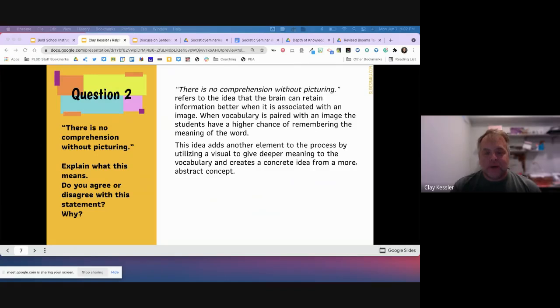But by associating the words with an image, kind of like a reverse version of the thin slide that we saw earlier, it just enhances that comprehension, gives you something to relate to visually, because people tend to remember things better visually than just abstract concepts like definitions.